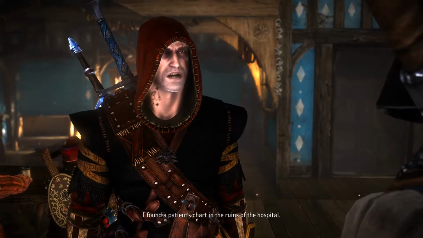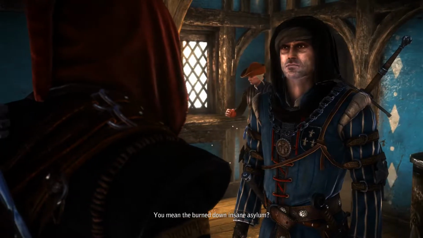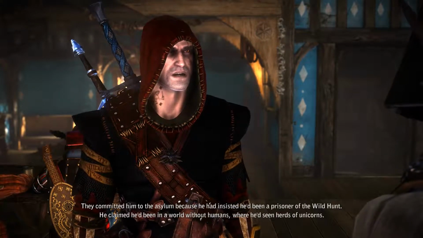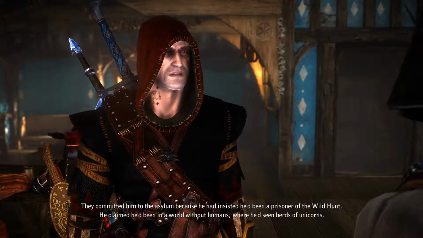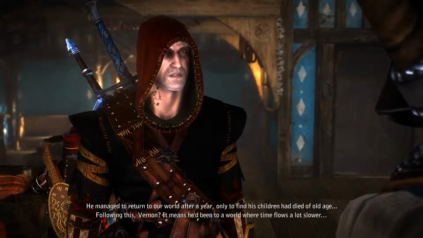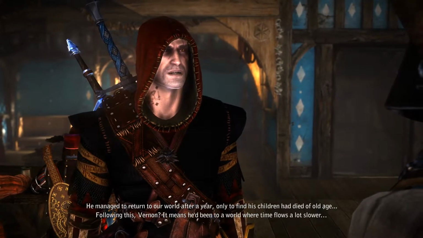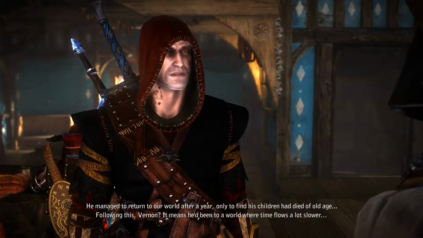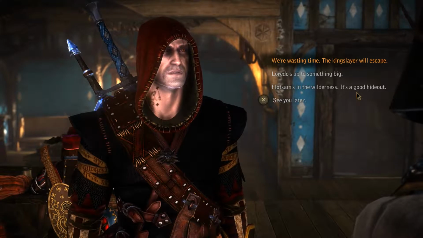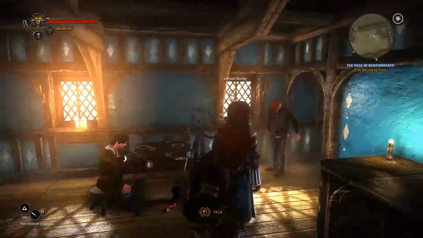I found a patient's chart in the ruins of the hospital. You mean the burned down insane asylum? They committed him to the asylum because he'd insisted he'd been a prisoner of the Wild Hunt. He claimed he'd been in a world without humans, where he'd seen herds of unicorns. He managed to return to our world after a year, only to find his children had died of old age. Following this, it means he'd been to a world where time flows a lot slower.